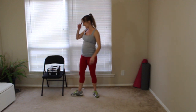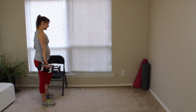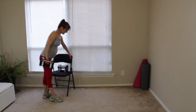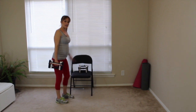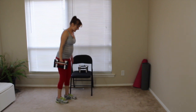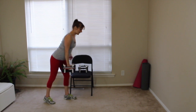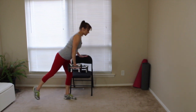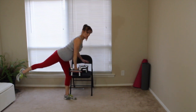We're gonna do those same exercises on the other side. All right, so I'm taking my heavier weight. I'm just turning around here. Let's see, move my chair up. So, standing leg nice and bent. Lean forward slightly, pick your toes up, check your balance. If you feel like you can go, bring it up a little bit more, do that.